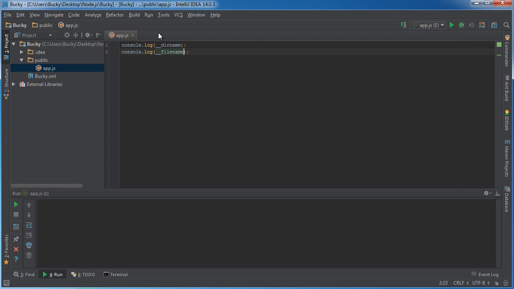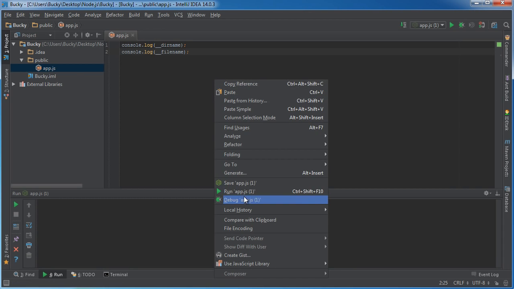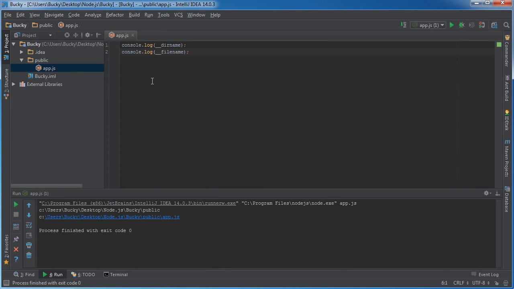Now this is kind of similar to what I was showing you with the path module. But essentially what this is going to do is give you the directory name, in other words the full path, and also the file name, which is the full path plus the file plus the extension of whatever file is currently calling this code. So again, since it's app.js, it's giving us this for app.js.